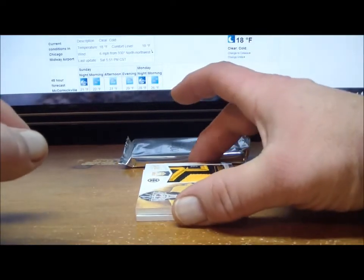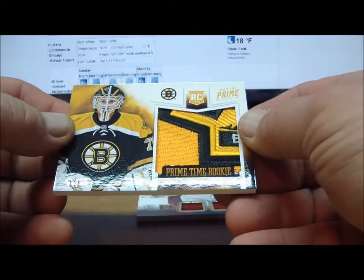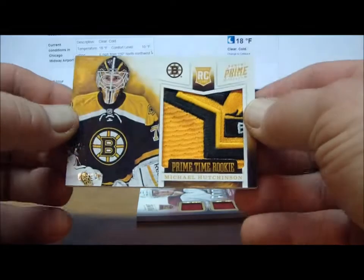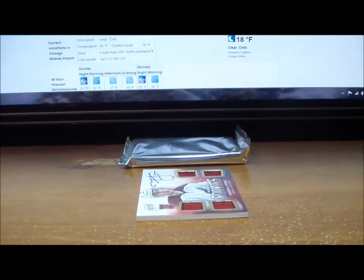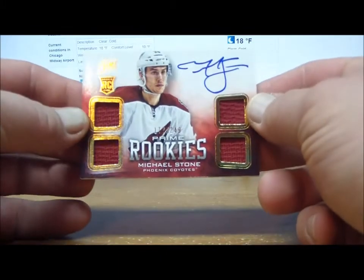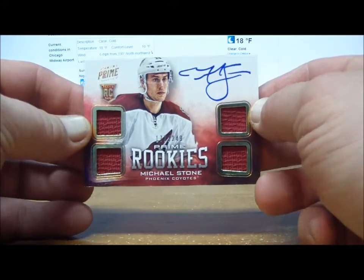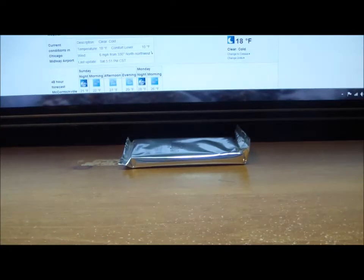Wow, look at this patch! A Primetime Rookie Patch Horizontal, 3 of 10, Michael Hutchinson for the Boston Bruins — very nice for Krish O. A very nice Boston patch in there. And our Auto Rookie Jersey, 177 of 249, Michael Stone for the Phoenix Coyotes — Michael Stone for the Yotes, and that is Demaggin 57.